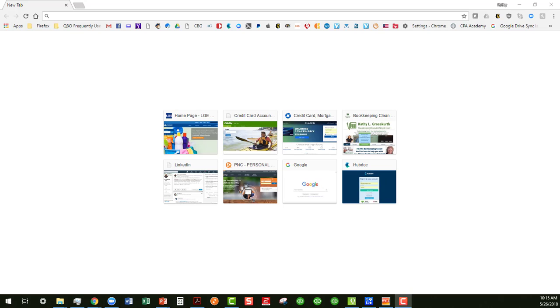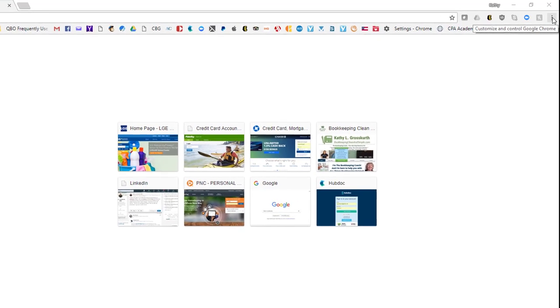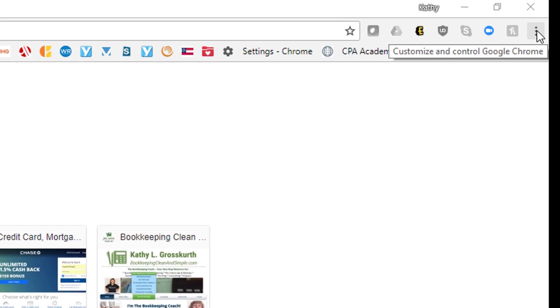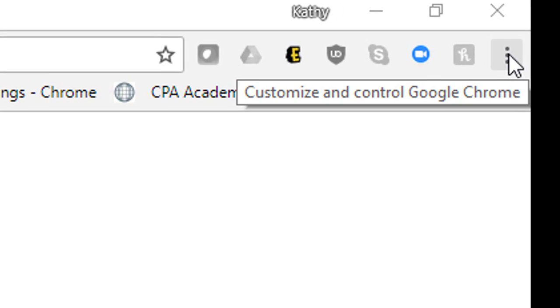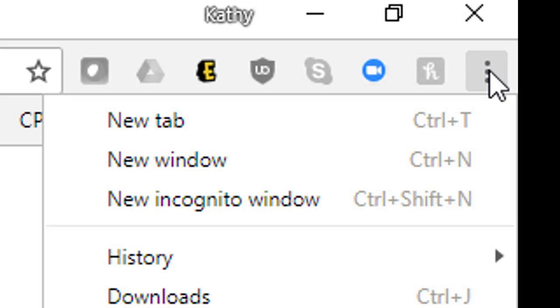Even though Google Chrome is the recommended browser, it is recommended that even if you're an accountant user or even a client accessing QuickBooks Online, you use the Incognito browser, which we will do right here. If you go to the top right of your screen, just underneath the X, you'll see a three ellipse button. You're going to click on that, scroll down to where it says New Incognito Window.